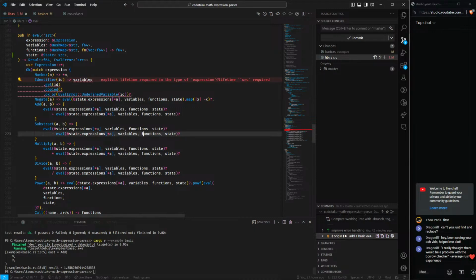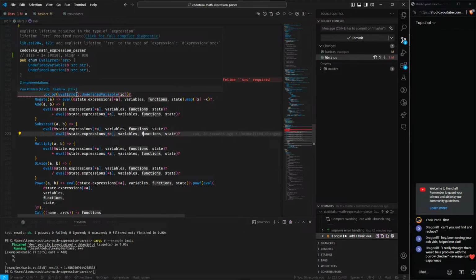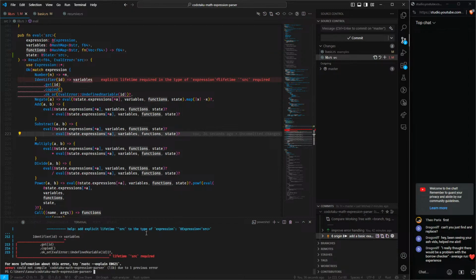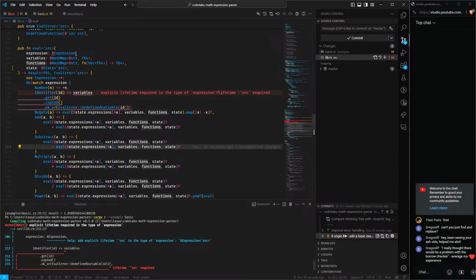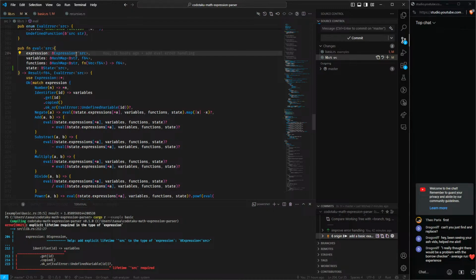So what is the problem? Let's try. So help: add explicit lifetime source to type of... oh, I see. Is that it?